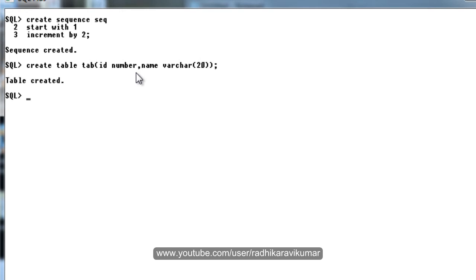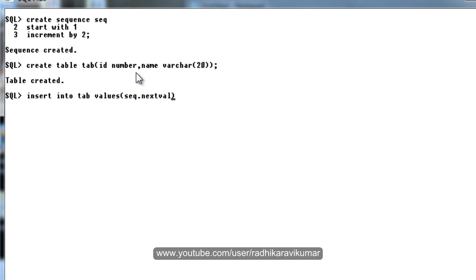Now while inserting, I'll be making use of the sequence generator. We need to mention insert into tab values. Here in values, instead of mentioning the ID, I'll just mention SEQ dot. I already told in the previous tutorial regarding pseudo columns, so you need to make use of pseudo columns in order to fetch the values. So I'm going to make use of NEXTVAL, because it will fetch me the next value. So in the first case, it will give me the value as 1. So we'll see how it works.